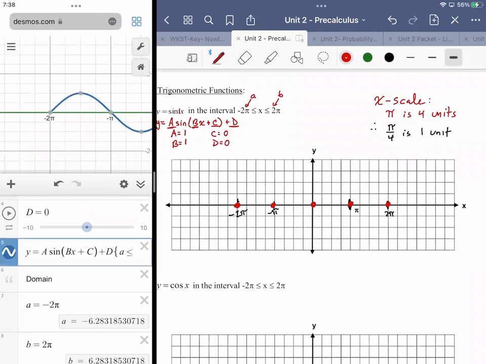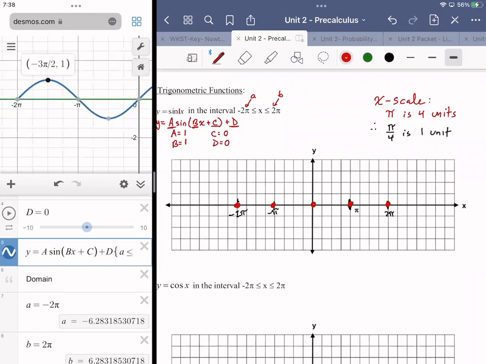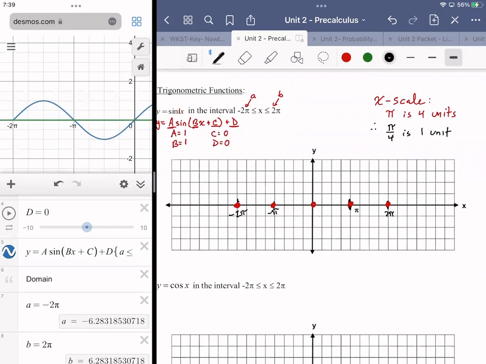We're going to have maximum points. And one of the many good things about Desmos is that you can just tap on those maximum points, and it'll tell you where it is. But we know that it's halfway between negative 2 pi and negative pi. As long as I have a reasonable scale for my y-axis, every 2 boxes is 1 unit, and that seems reasonable. So point, point, point, and point, and then a nice smooth curve, best you can.